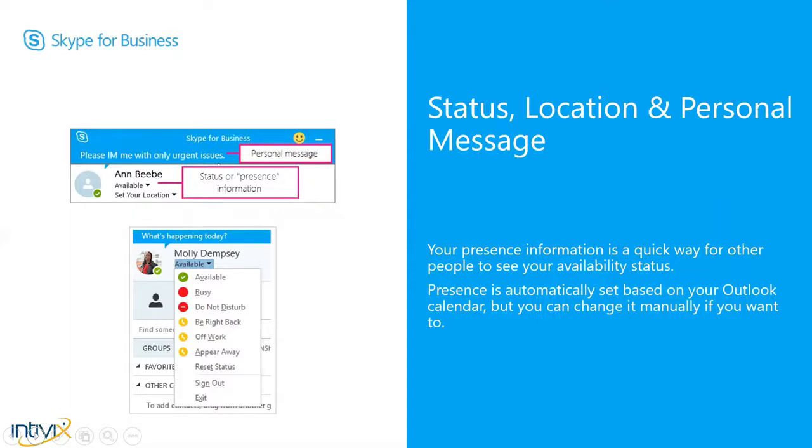You can manually set your presence to away or busy if you're preparing for your meeting and you need some extra time and don't want to be disturbed. And as you can see here on the left side of your screen, these are the availabilities. You have available, busy, do not disturb. Next, we're going to go over how to change your picture.